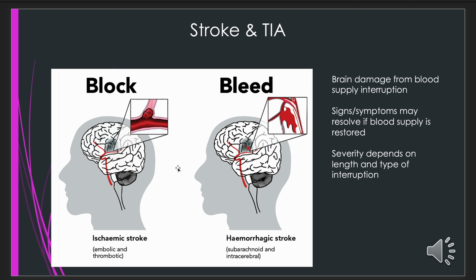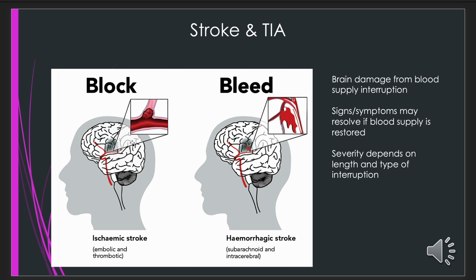I mean, you can have stroke-like symptoms. All right, the signs and symptoms may vary. You've probably heard of this, where you have a droopy face, or you can also have slurred speech, weakness or tingling in your limbs, one or two of them, that kind of thing, or you have difficulty word finding, that kind of stuff, right? Dysphasia, difficulty speaking, and all these are signs and symptoms of a stroke.